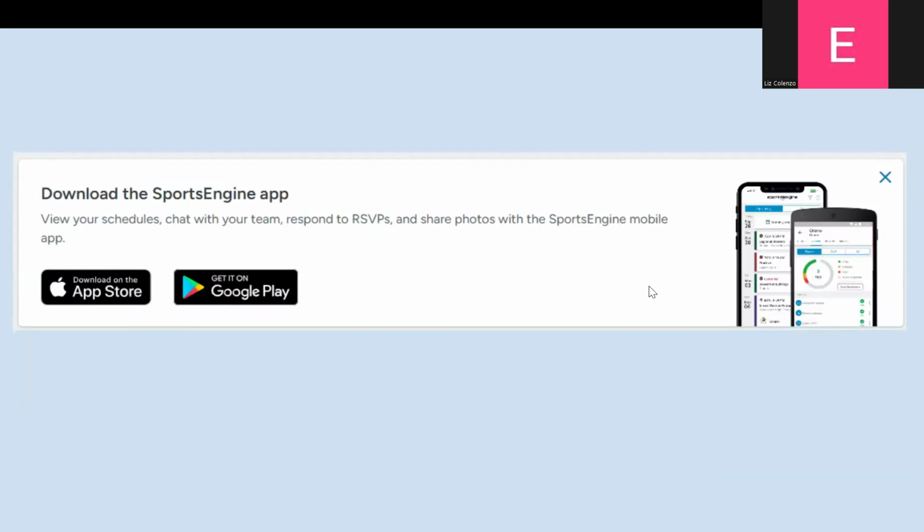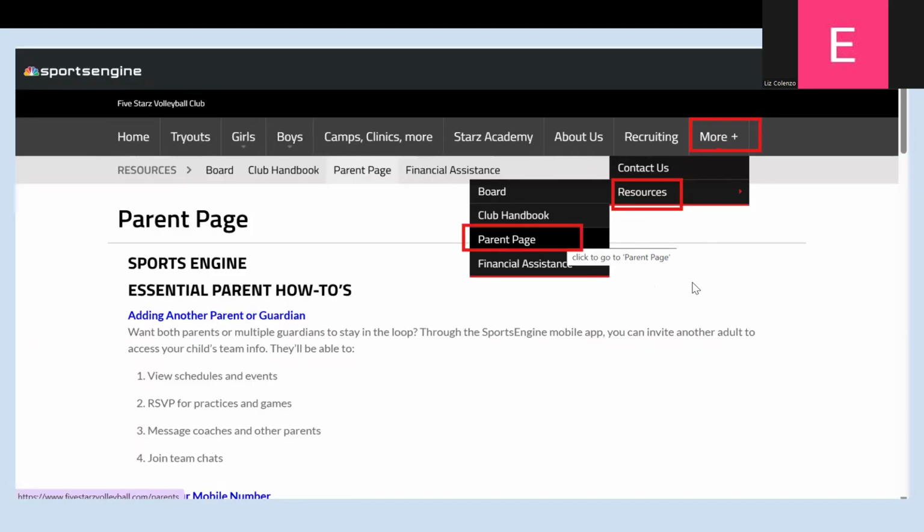You may also want to download the Sports Engine app and get it on your phone. Some coaches use it more than others, but there are chat features, sharing photos, so you can decide as a team if you're going to utilize that for your own logistics or some other app. And then once again, on our website, there's a lot of other tips in here. One last thing with those additional parents on there: all the parents need to be in the loop to some degree, but each individual parent will be setting up their own communication preferences as a viewer, a manager, and whether they want to receive reminders or not. So each individual has that information.